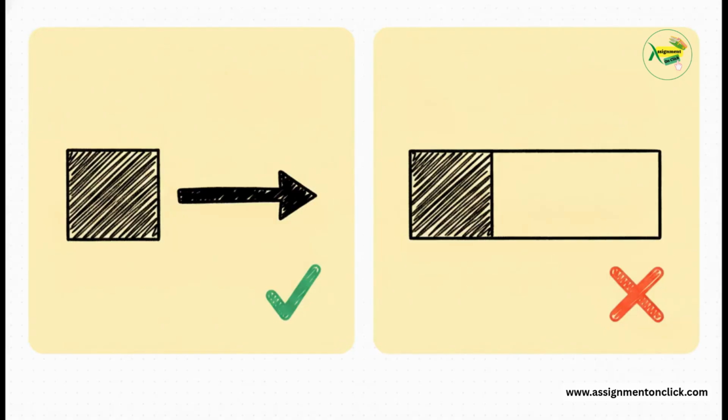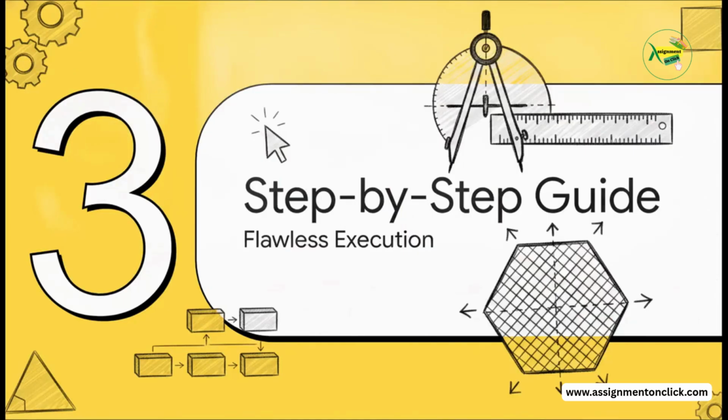Now, arguably, your absolute most crucial setting is associativity. An associative hatch maintains a relationship with its boundary. If you stretch a room or move a wall, the hatch automatically stretches to fit that new shape. On the flip side, a non-associative hatch is static. It just sits there, completely ignoring your design revisions, leaving a broken pattern on your screen. Take my word for it. Always go with associative when your design is likely to evolve. All right, let's see how this all builds into actual execution.